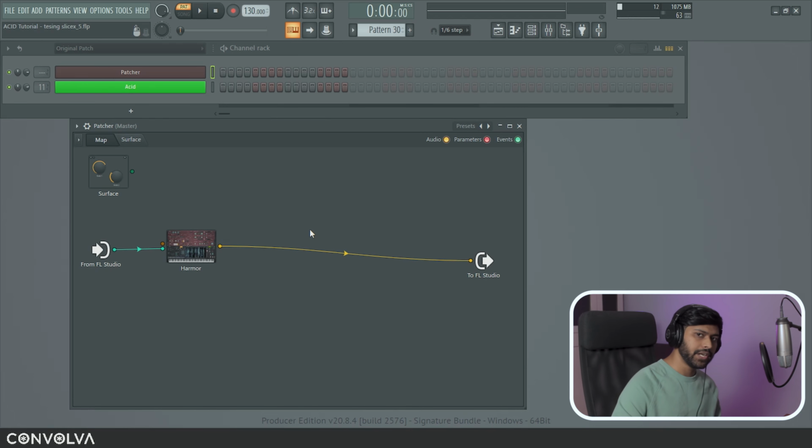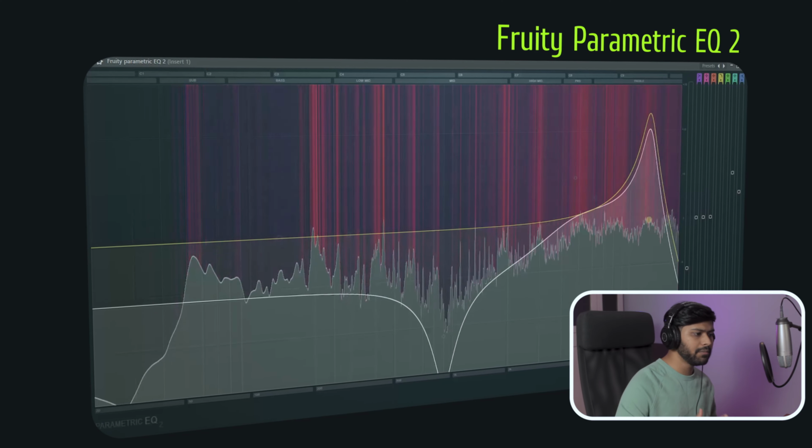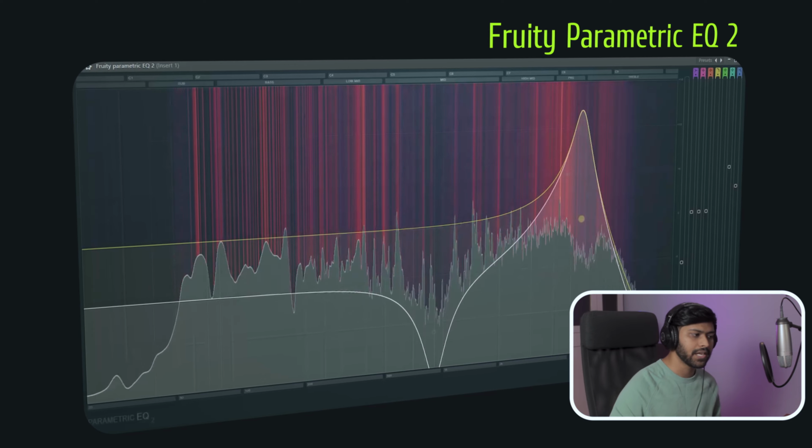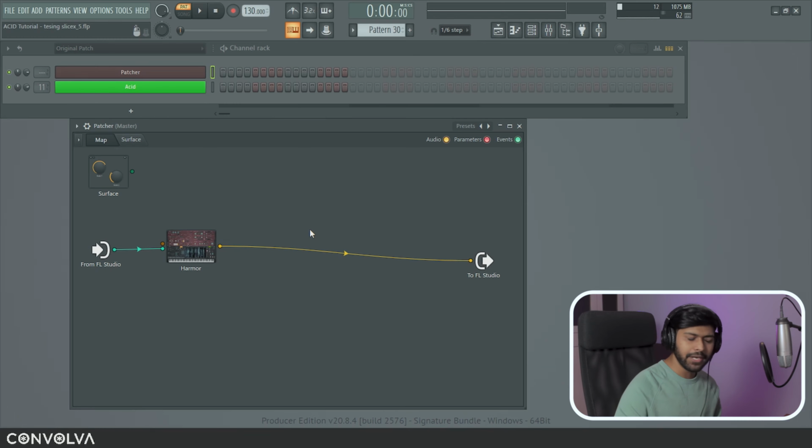The next thing that you're going to need is a filter which can do the movement for the acid, for which I'm going to be using Parametric EQ 2. Now, I've heard a lot of stuff regarding how somehow FL's parametric EQ is inferior to other EQs and such. But to be honest, none of that is true because the mathematics of digital signal processing for all EQs is the same. And the only thing that can differ is how the EQ handles the bandwidth or Q factor of the filter points and stuff like gain factor, which I'll be demonstrating now in a bit.